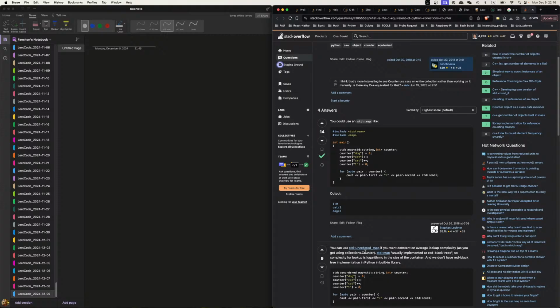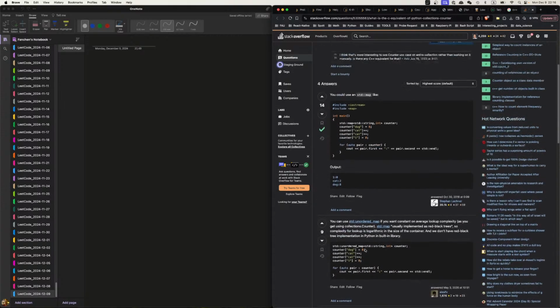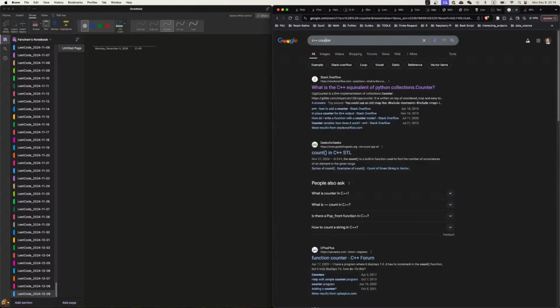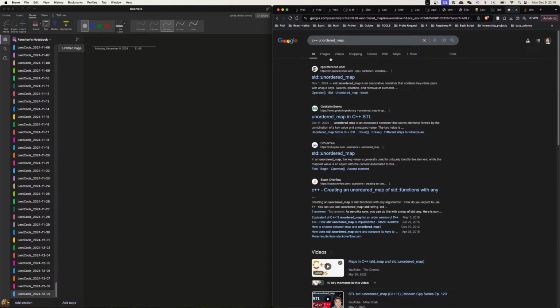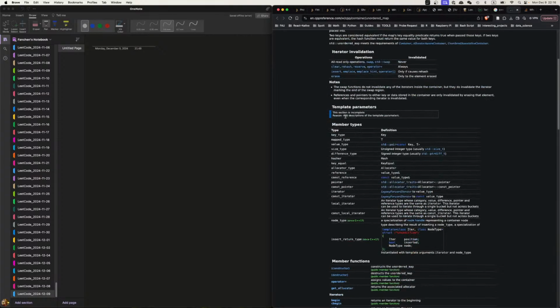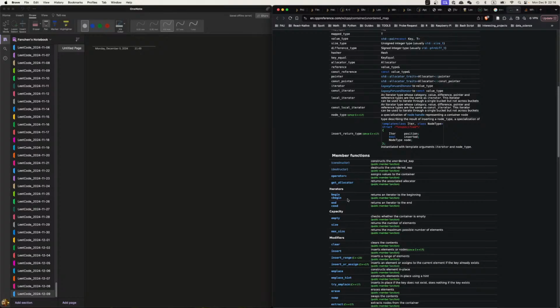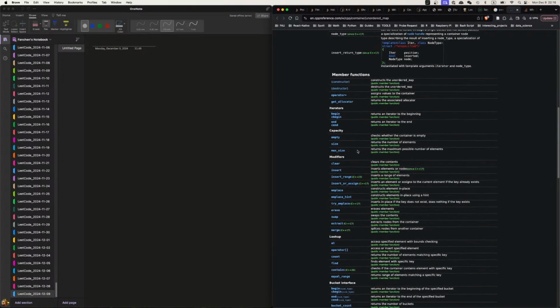Oh, okay, do unordered map. Okay, unordered map. So we're going to have 2 unordered maps. Erase element.